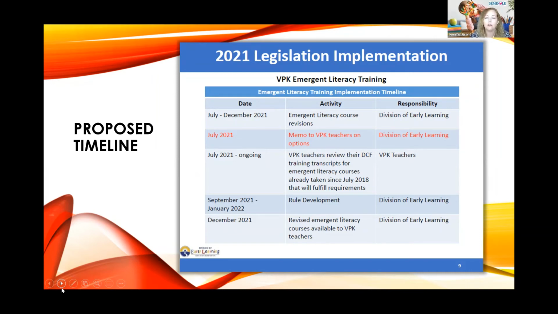I know many of you have teachers that have been with you a long time, and maybe they've already taken 5-hour courses that meet this requirement. We need to find out if the law intends for them to be grandfathered or if everybody has to take all 3 courses in the next year and what their timeline is. Do you have to do it before next VPK year, by the end of this VPK year, before you sign a new contract? Again, those are all questions that we're going to have, but participating in rule promulgation will be a great way to do this, and we'll certainly continue to share information as we get it.